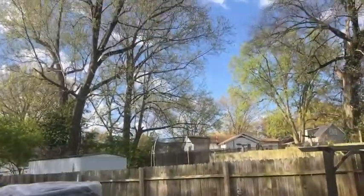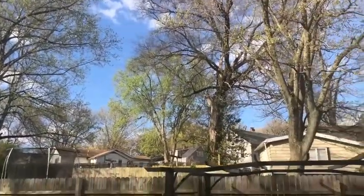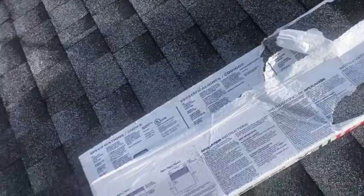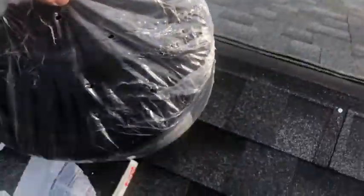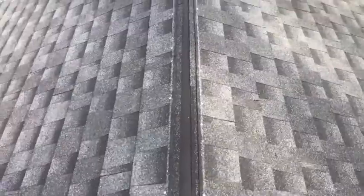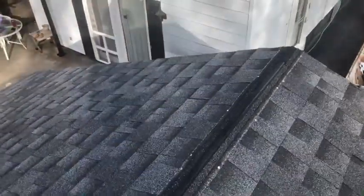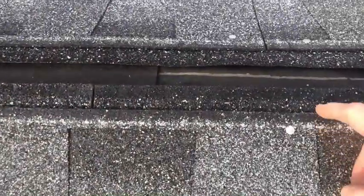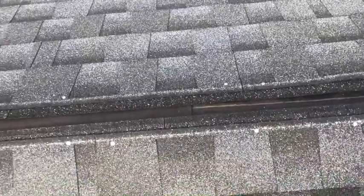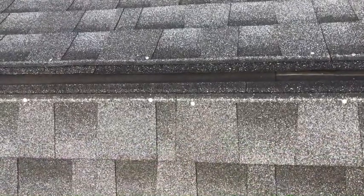We want to get it done today — it's a beautiful day but there are clouds moving in and they've forecasted rain for tomorrow. So the cap shingles, the roof cap — you can see we've got the last of the shingles up there. Because that ridge cap doesn't fit all the way over, I have to use a half a shingle here. What we did on the back side of the shingle where they joined together, we just scored it and snapped off the top part of the shingle.